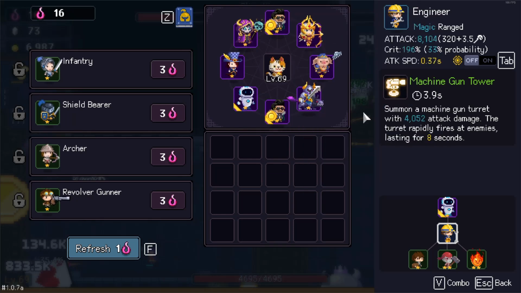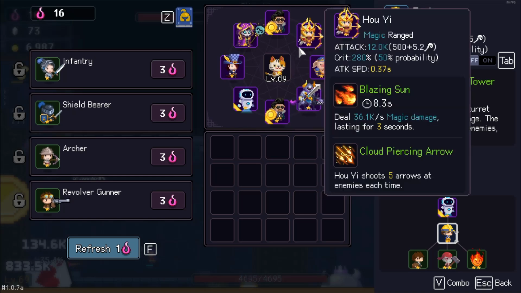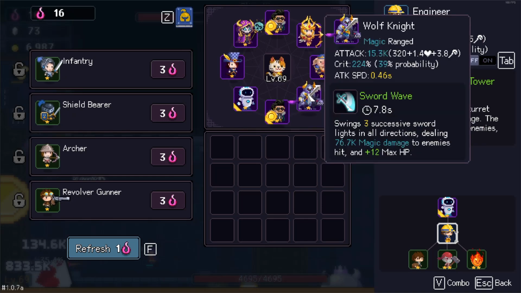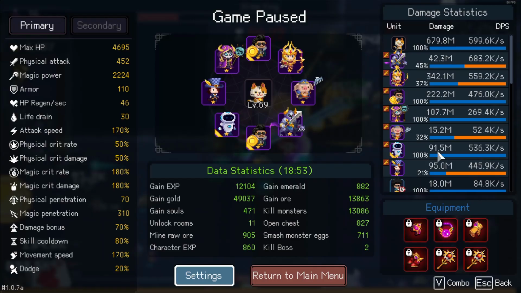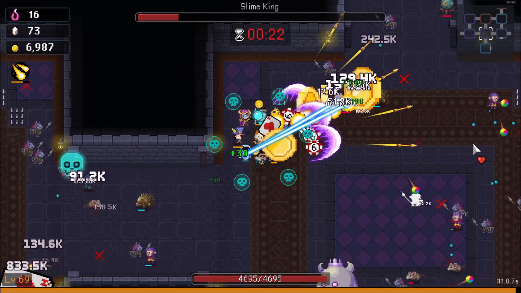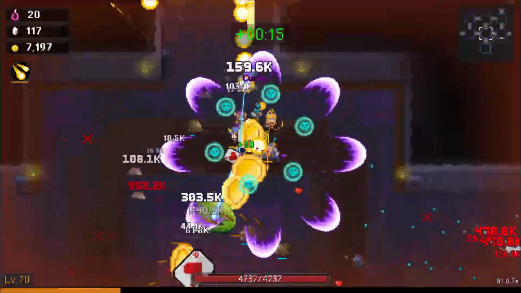I could do 3 Tycoons. So the only one to drop out would be the Bone Shield Sorcerer, but that's giving me an extra 40% damage, which is nice on the boss. So Boozy would be physical, less damage than the rest of these. So if I hit escape and hit escape again, yeah, he's on the bottom of the chart for DPS here. But I'm using them for stat gains.